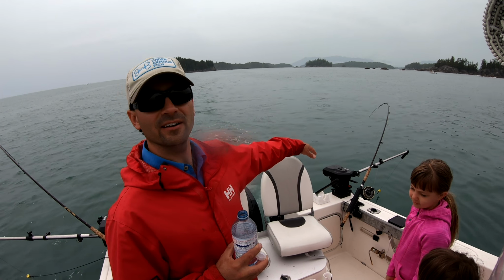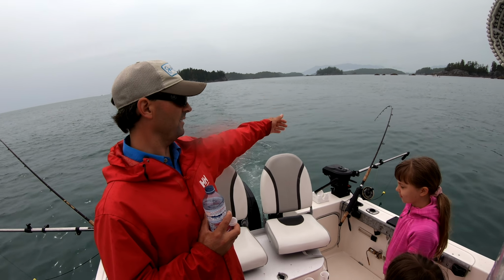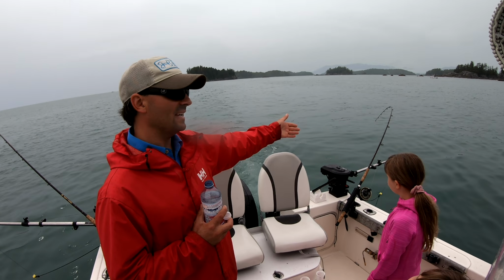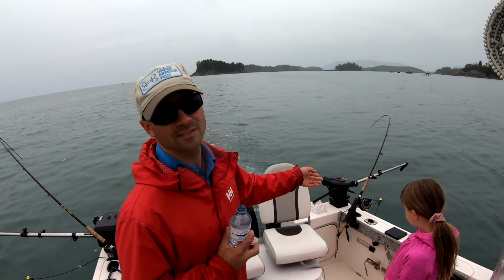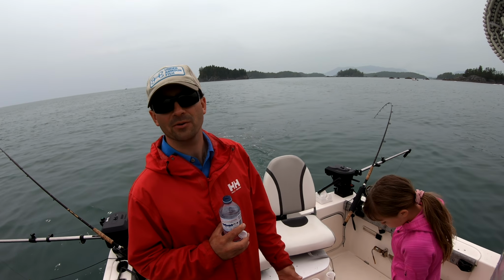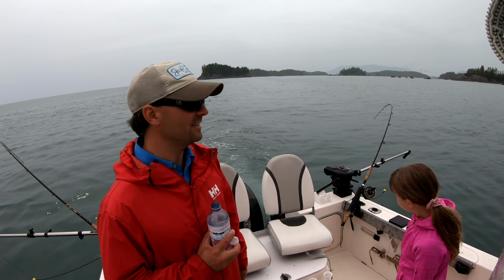For running a downrigger, these are the power downriggers by Scotty. You need a weight. I have a 15-pound cannonball braided line. And these ball pullers work really well. Scotty sells those as well. I'd highly recommend using those on your downriggers. It makes it much easier to hook up. And then the Scotty clips, the ones with the yellow clamps, those are my favorite. They work really well. And I bury it about halfway, right on the black line in the center.